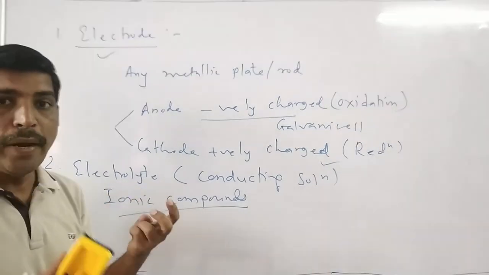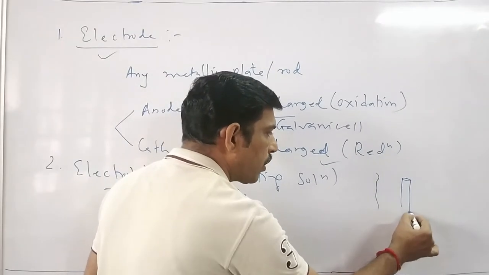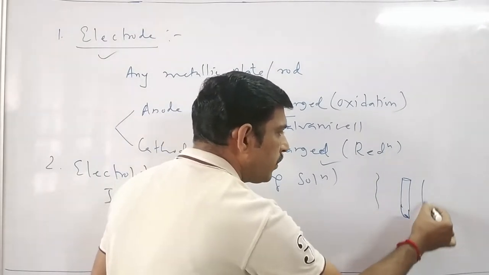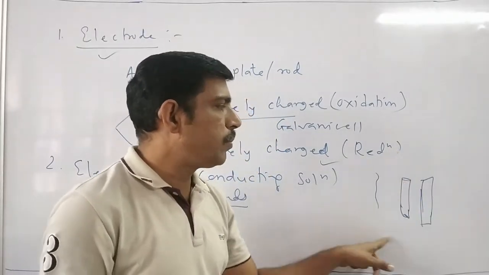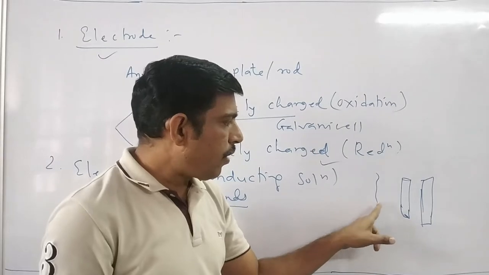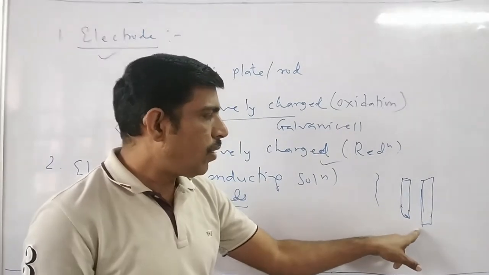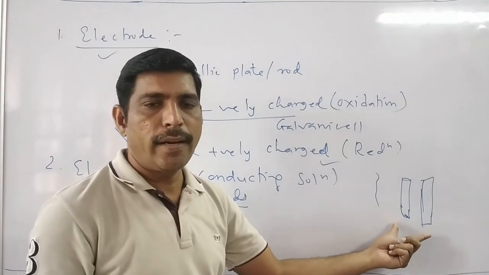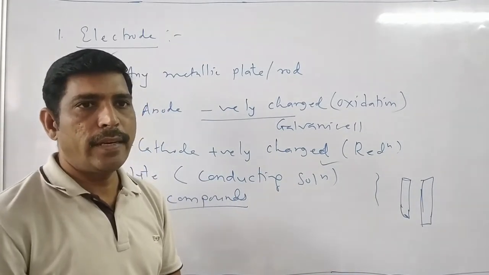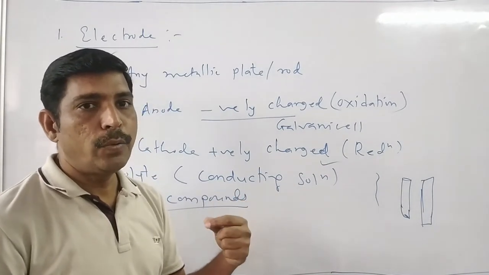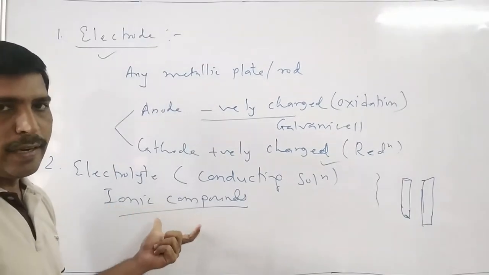Because we know that only metals are conductors. For example, this is a copper wire, or this is a copper rod, or this is a copper plate. These are three different forms of the metal: wire, rod and plate. These metallic forms are good conductors. We can say it is a metallic conductor or solid conductor. But some materials present in the liquid state are also able to pass the electric current through them. That means they are electrolytic materials or electrolytes.